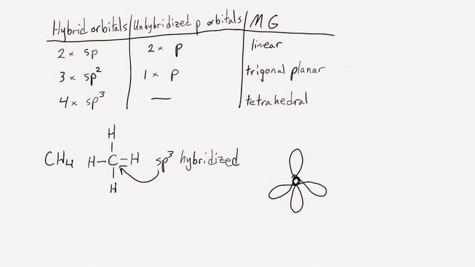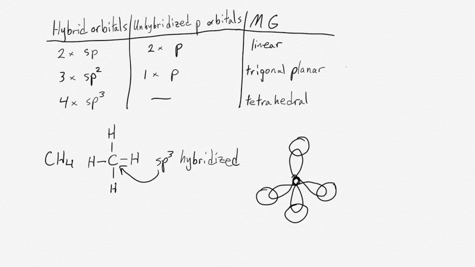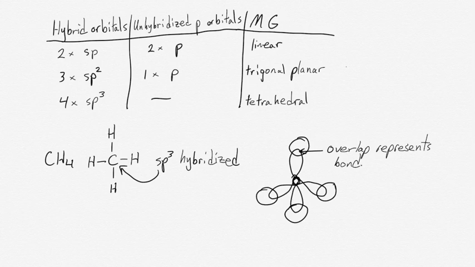We have that tetrahedral shape, but there are hydrogens bonded to this structure. In order to have a bond, we have orbital overlap. Hydrogens can only ever have s orbitals, so their s orbitals must be overlapping with the sp3 orbitals. Each hydrogen's s orbital overlaps with one of the sp3 hybrid orbitals. Covalent bonds result from the overlap between orbitals of different atoms. The type of bond you get when an s orbital overlaps with a hybrid orbital is called a sigma bond.